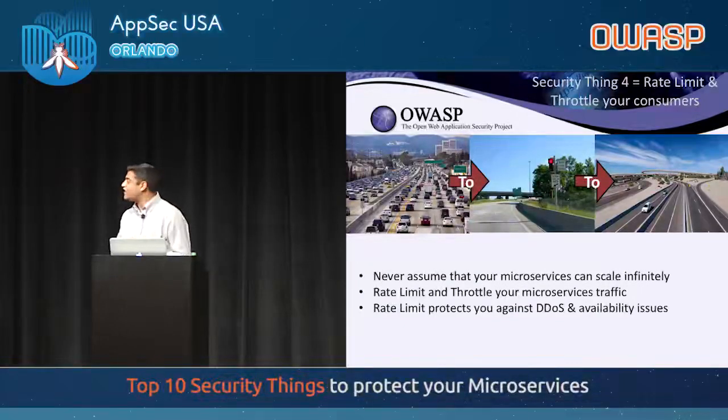First of all, you will ask them how much traffic they are going to send you, right? And not just that, you are also going to put rules in place on your microservice that if they send you more traffic than they promised, then either you are going to deny them or you are going to throttle their traffic, so you slow them down. AWS does it, and a lot of big providers already do it. What rate limiting does is make sure that your microservices don't go down like that freeway, and you don't have a distributed denial of service, and your microservice is available and fast to use.